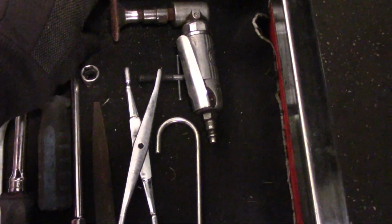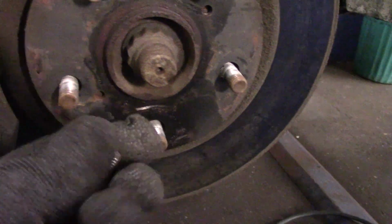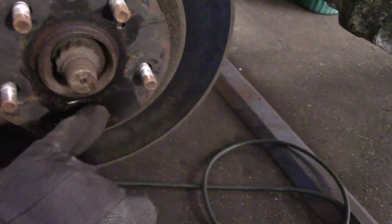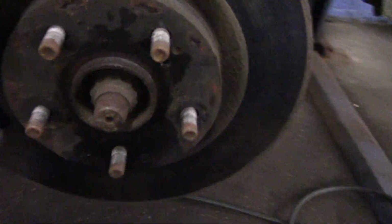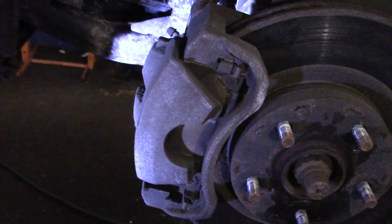So we're going to screw this bolt. I'll show you. You see right here, you see that little threaded hole right there? We need to screw this bolt into that threaded hole, and that will pop that rotor off. Now, you see it's a little bit oily here. That's because I sprayed this up with some WD-40 just to get that to move a little better. So let me explain to you what we're going to do here now. Let's get some light so you can see what's going on.